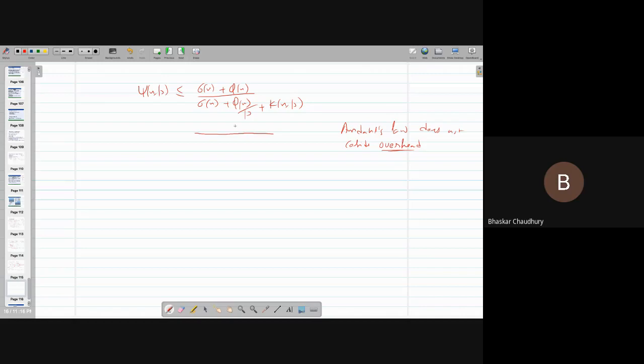KNP. So I'm just going to write this here, sigma n plus, I'm just going to remove the k term, and then I'm going to write psi n comma p. Now what should I write here? What should be the symbol here? Should I still write less than equal to, or should I change that?